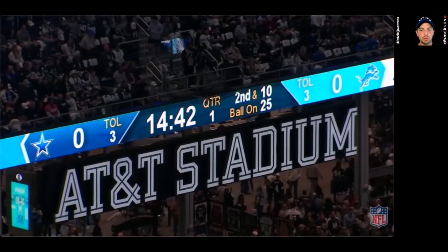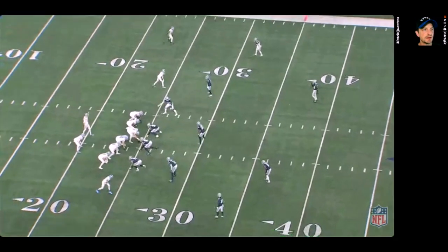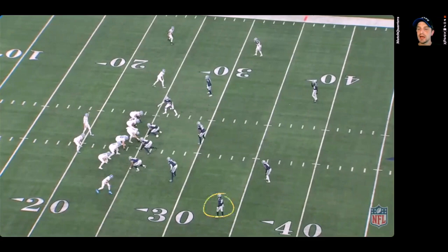Cody Alexander, Match Quarters. Today we're going to be breaking down the technique of Stephon Gilmore down here at the bottom. Now we have a 2nd and 10. The Cowboys are going to run quarters. So what do you usually want to do when you attack quarters? You want to attack the flat and outside. So we're going to get a speed out here on the bottom.